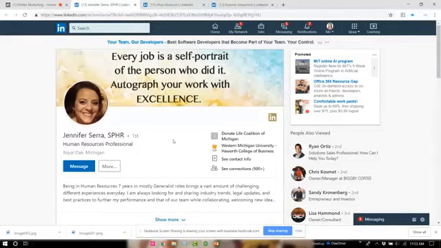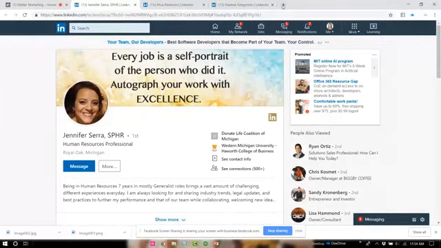Your image in the background here, Jennifer, is a really nice quote. One thing to consider though, Jennifer, is look at your profile on your mobile device. When you look at your profile in mobile, you're going to see that your headshot photo, which is left aligned in desktop, goes in the center. And we're actually not going to be able to read the last 2 lines of your quote because your headshot photo is going to be covering that.